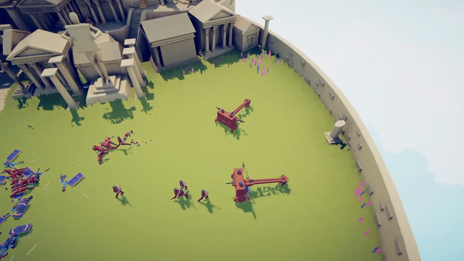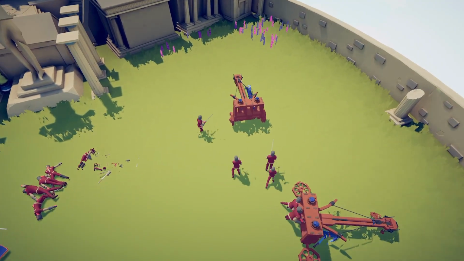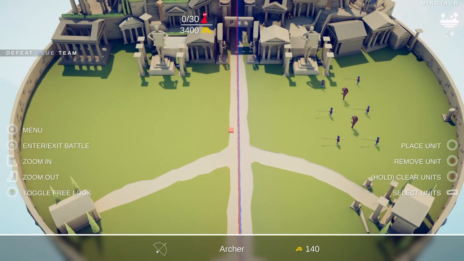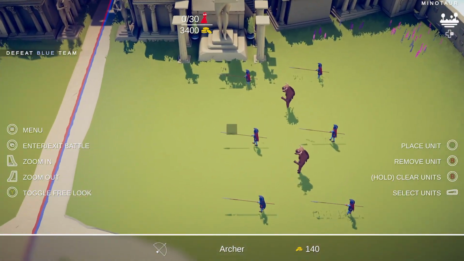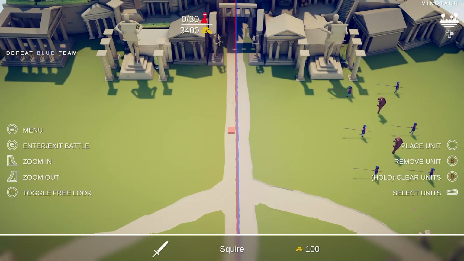As long as we can take these ballistas out, at least one of them, get one down, so I think we should be able to nail this last one. And a victory. Okay, on to the next one. A bunch of spearmen and some minotaurs, it looks like. We'll just go the same set.